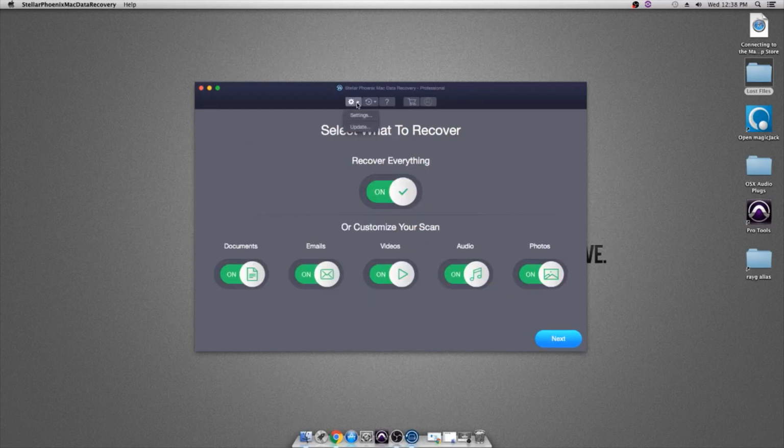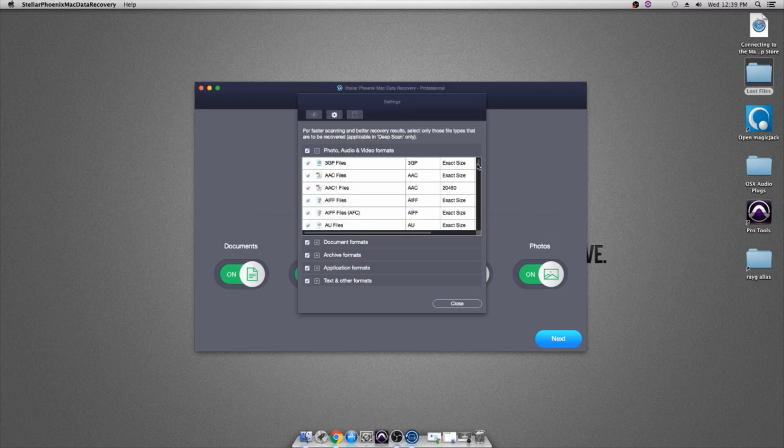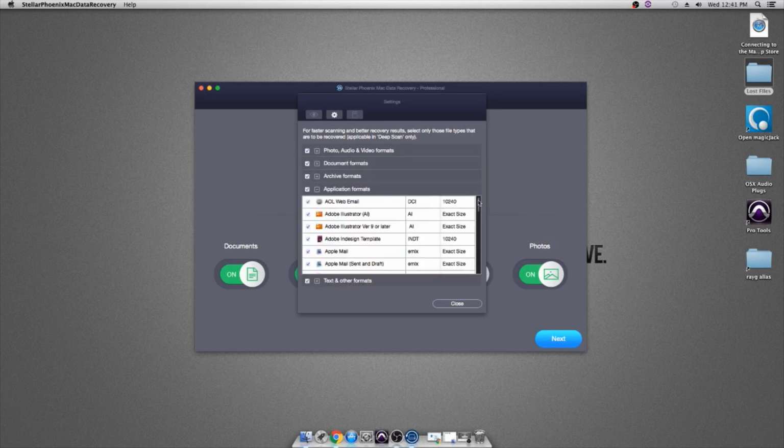So I'm going to go back to the beginning. So I'm going to click this option here. You have settings and update. So we're going to click settings. So it has all these options. I'm going to leave it at factory settings. I'm not going to touch anything. Now the way these programs work, any file recovery application looks for a header. There's a beginning and an end. That's what this program is doing, is finding those headers. So I'm going to close this and I'm going to go to applications. So I'm going to scroll down all the way to the end. Check this out. Pro Tools files, PTF.